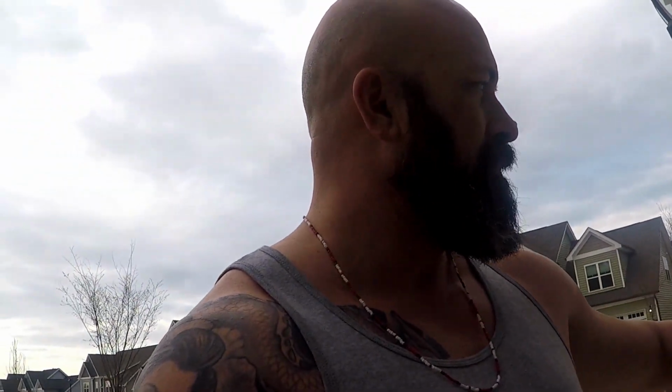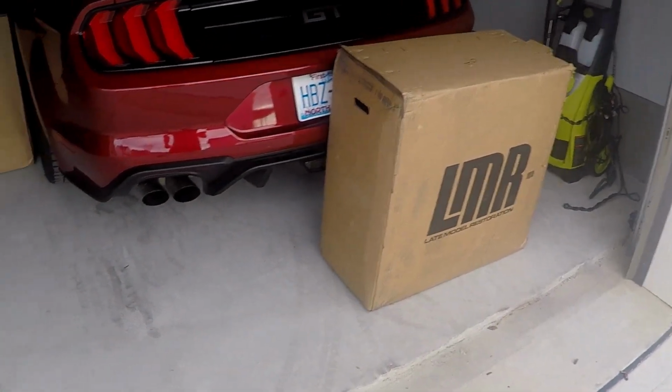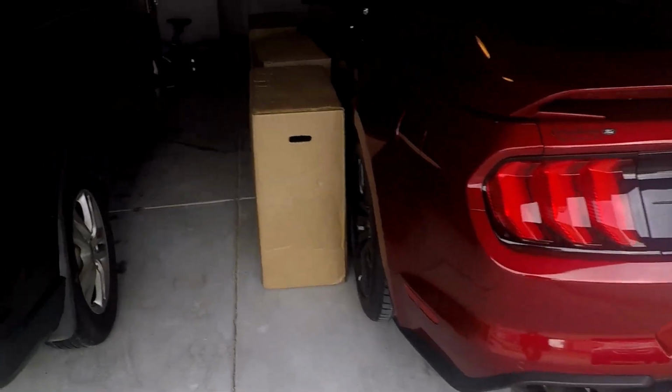Exciting. Something got delivered today. I wonder what it could be. Well. 4 large packages. I wonder, what do you suppose is in that wee package there? I'm all giggly.